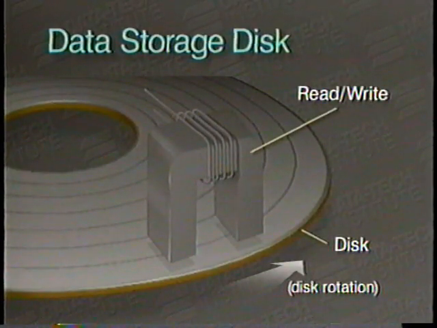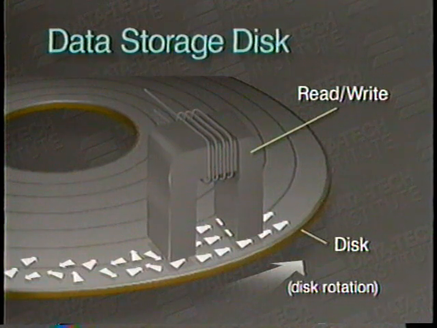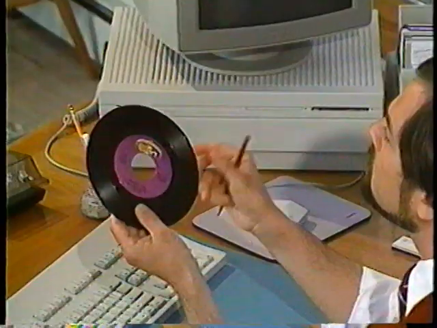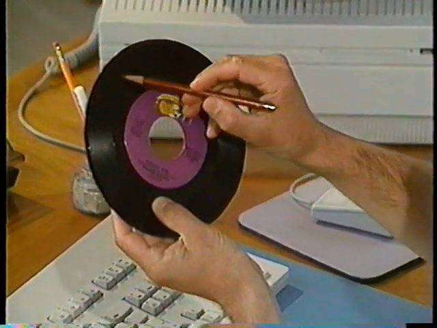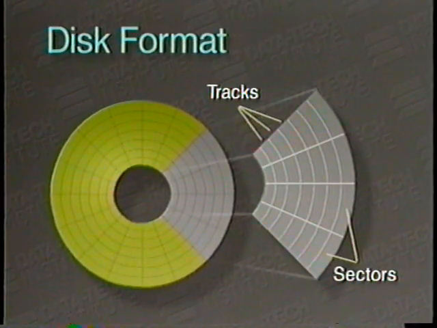The job of the read-write head is to change the little metallic particles on the surface of the disk into little magnets. Now, to make the task of finding data a little easier for the read-write head, the disk is divided into magnetic structures called tracks and sectors. Remember phonograph records? As you look at one, you see the circular tracks on which the needle rests. Although you cannot see them on the computer disk, they are there. The tracks are then further divided into sectors, much as a pizza is divided into slices.